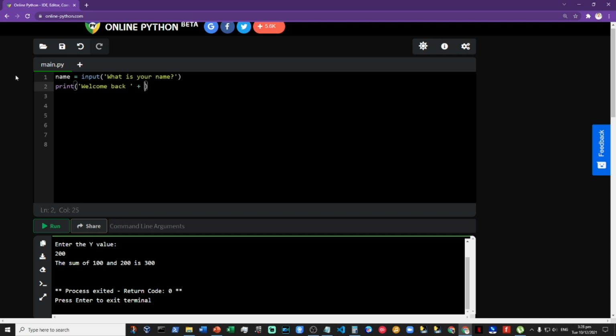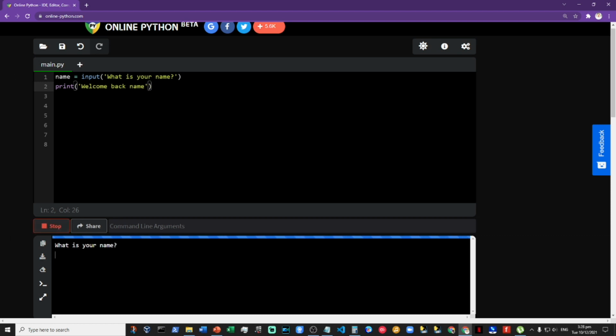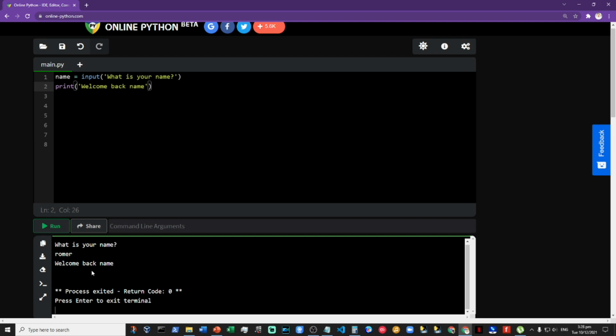Then remember, if you want to concatenate the value, we can't do it like this. What will happen is you get to see it proceed to the next line. I think this behaves differently in different compilers, but so be it. As you get to see, name, meaning, remember, if you want to display the actual value of that variable, we need to exclude that from our quotation. If it's in quotes, whatever is written there will be printed.